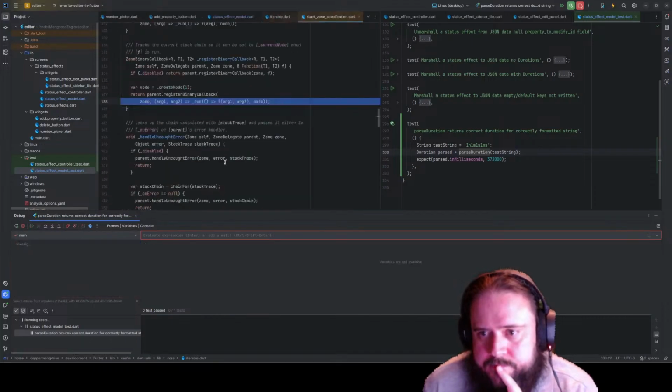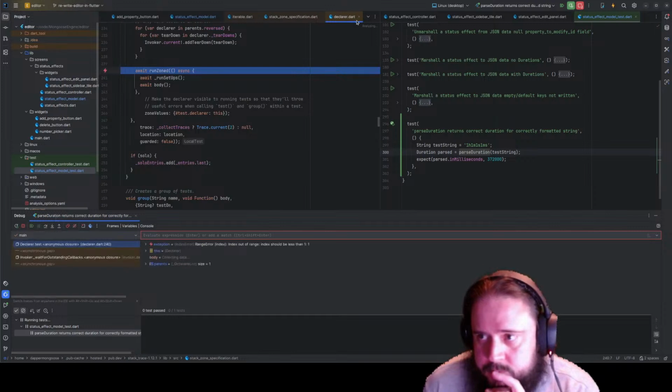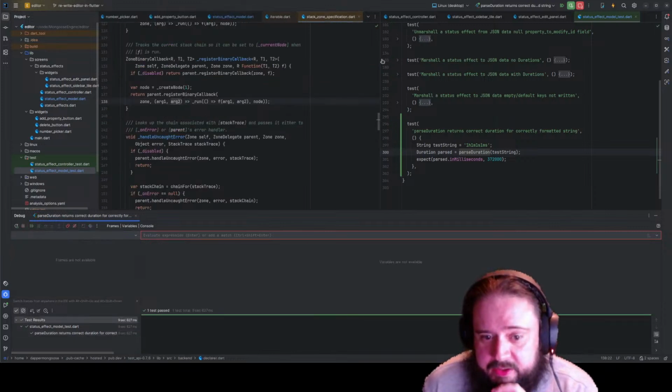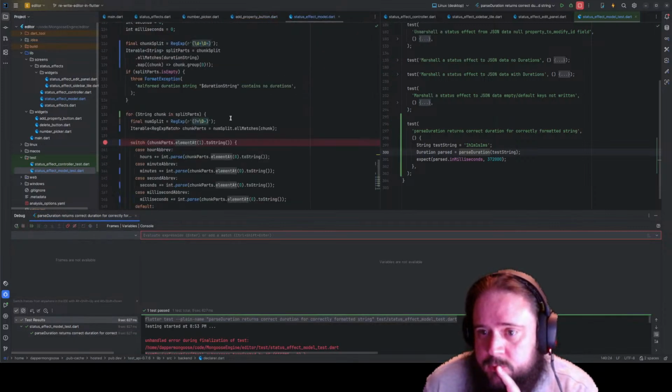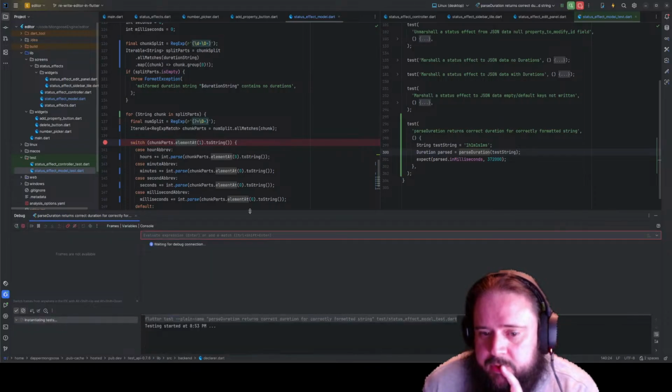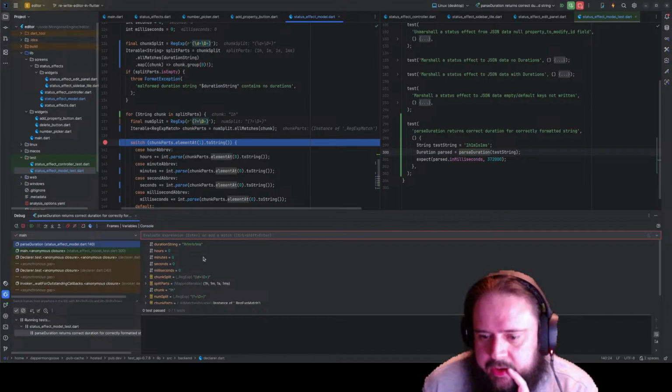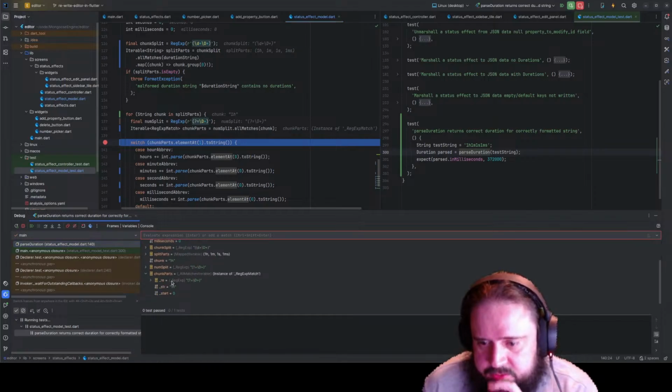Whoop. Everything's broken and it's bad and I hate it. Dartpad errors are weird. Okay, let me take a look here. Chunk parts.